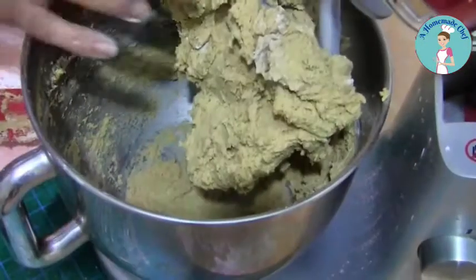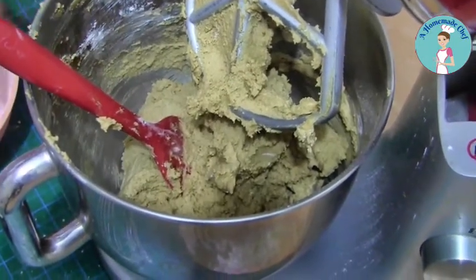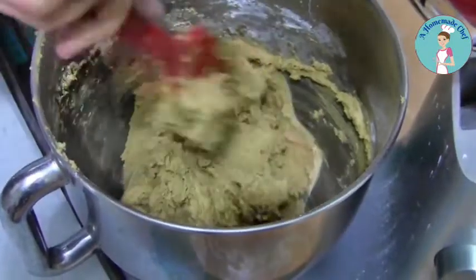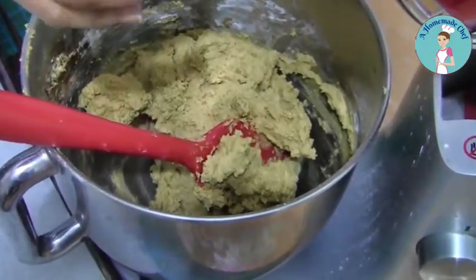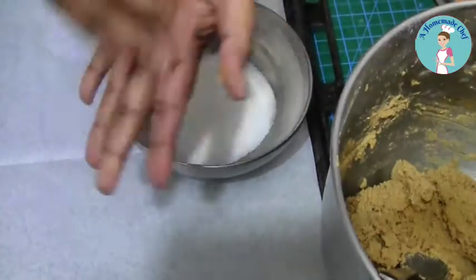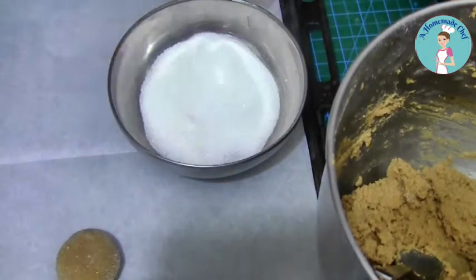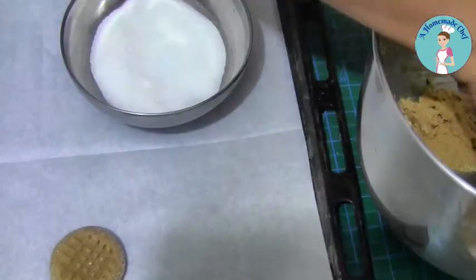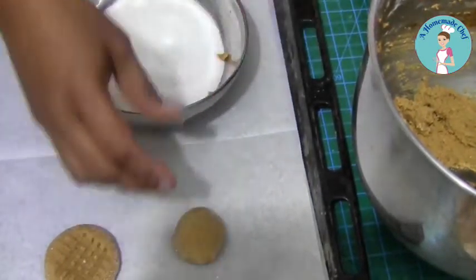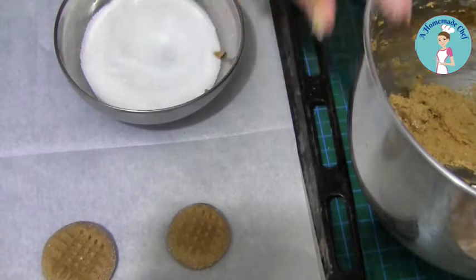That's all I'm going to do — not going to over-mix it. Now depending on the temperature of the weather where you are, the cookie dough might be a little softer, but that's no worries — just put it in the fridge for a few minutes and once it's firmed up it's good to roll out. I'm going to roll them into balls and put them in sugar — this is just regular fine-grained sugar, you can use caster sugar if you want. Then I take a fork and make two indents on either side so they get little squares on top.